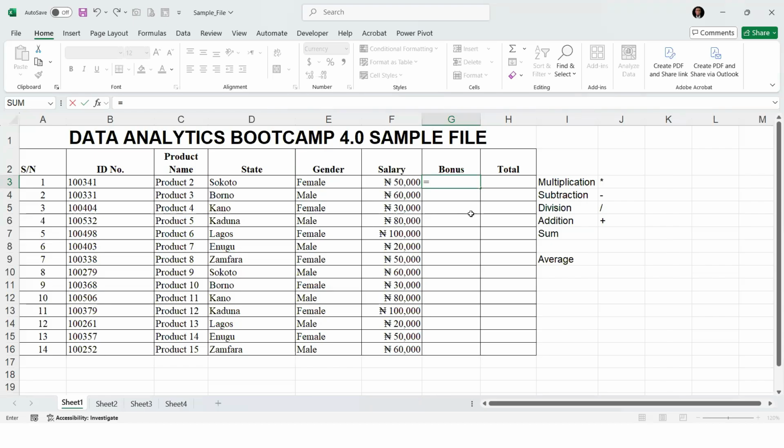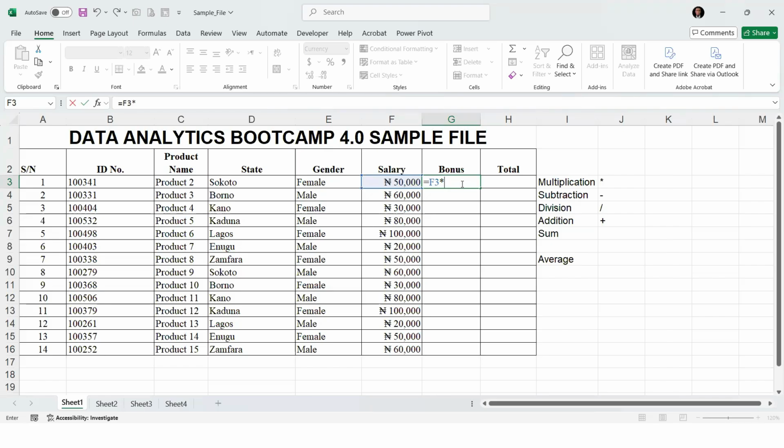Cell reference is the designation of your cell, the intersection of rows and columns. That gives you the designation of any cell. So you take the cell, just click on it, then you put the sign, that is the asterisk that we want to use, since we are on multiplication.